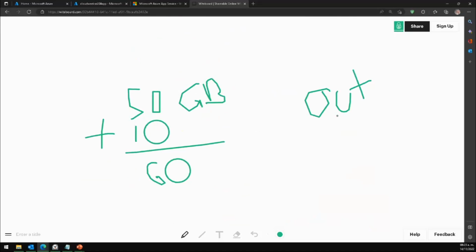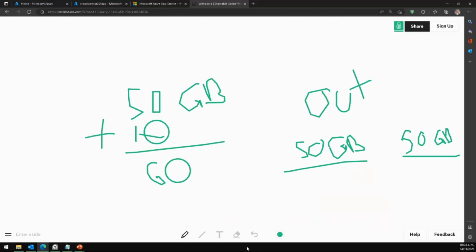And we have also out, scale out. What is the difference, guys? Well, instead of adding power, we are going to create more instances. So we will have 2 instances. I don't know, maybe the first 50 gigabytes instance, okay? And then a new one, 50 gigabytes instance. So we will have 100, but not in the same resource, not in the same app service, but in 2. Okay, that is the only difference. Let's see how it works.